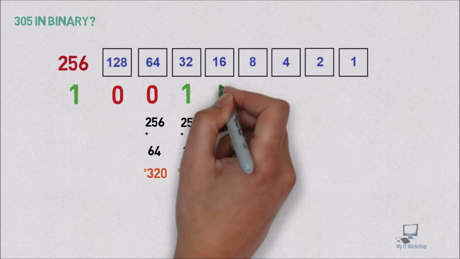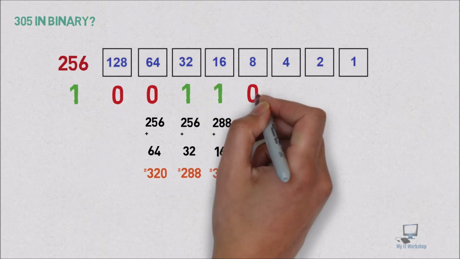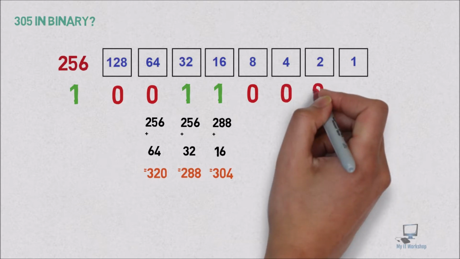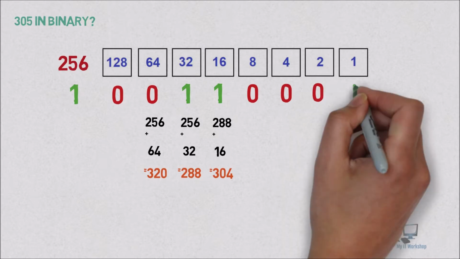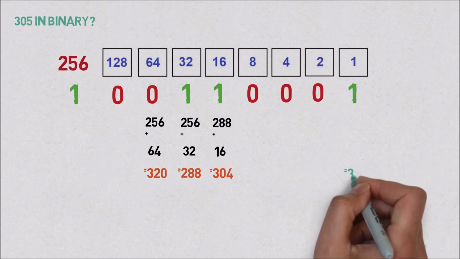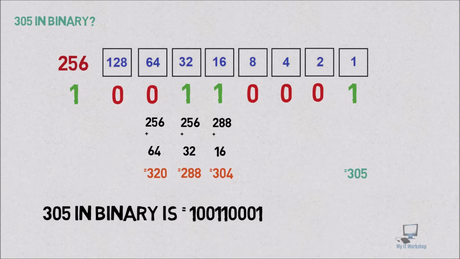Yes, I need 16. By this time now, you can tell that I don't need 8, I don't need 4, and I don't need 2. The last number I'm going to need is 1, which is, well, I'm going to write number 1 under it. So 305 in decimal is going to be 100110001 in binary. So this is how you do it. You can represent any number you want in binary. Doesn't matter how big it can become. But for IP addressing, we only need 8 boxes until 128.